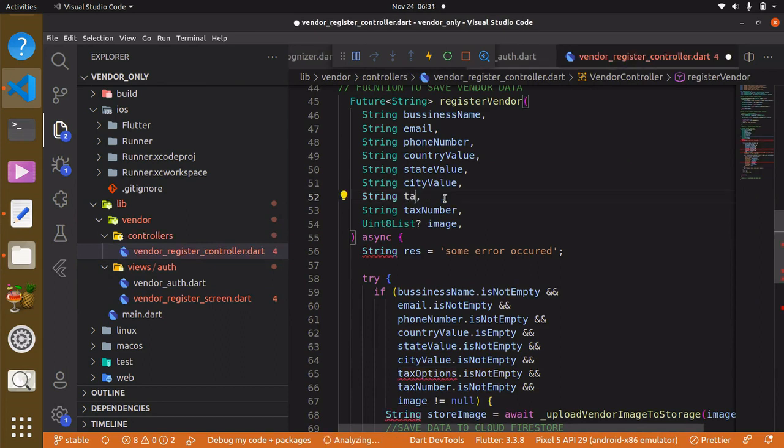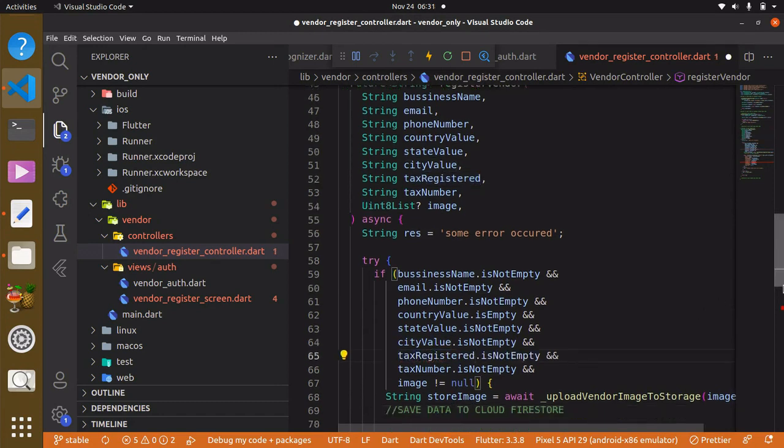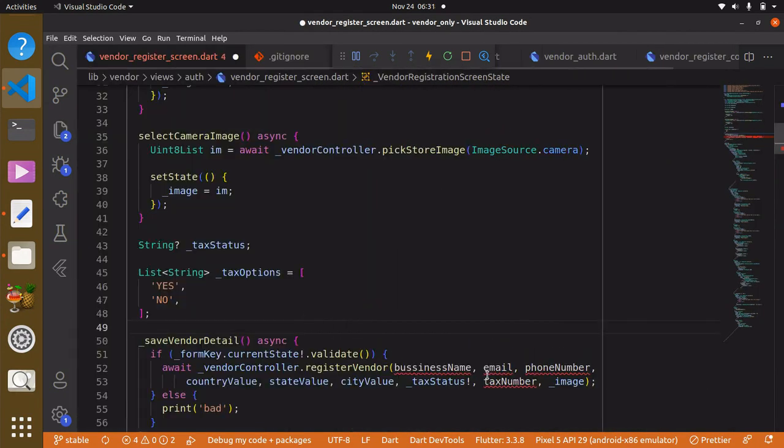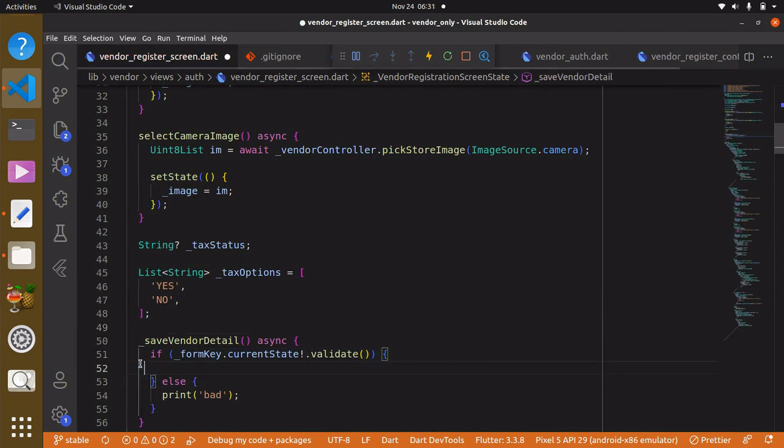This is going to be taskRegistered, and copy this and paste this over here, and paste this over here. And what we can just do is I'm going to get rid of this and await, and I just want to call it again.